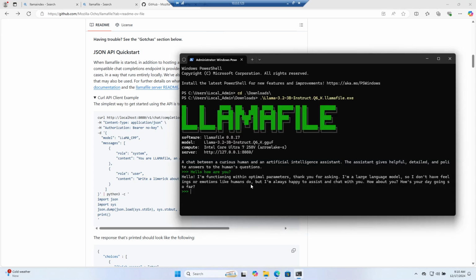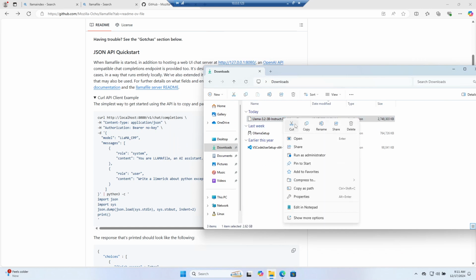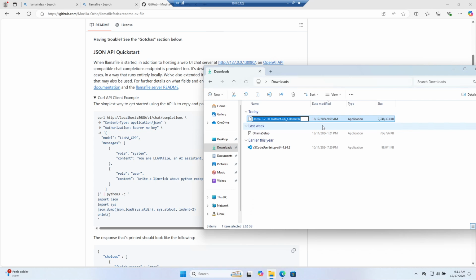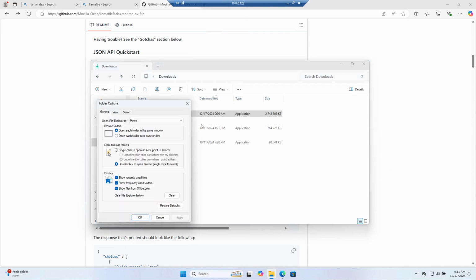But now that we got it working in Windows, I'd be interested to try it in Linux, as that's probably a more common use case here. I'm not sure how we exited. I just did Command or Control C multiple times. And so I'm going to go over here. I'm going to just take off that .exe on the end of it, if I'm allowed to. I'm not sure how I would do that. I'm not seeing extensions here, so maybe that's something I can fix in my settings, wherever that is.